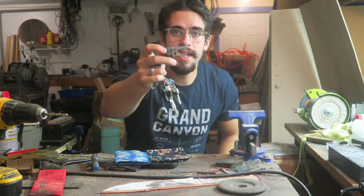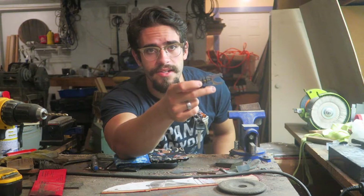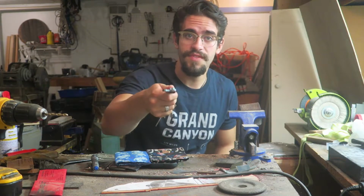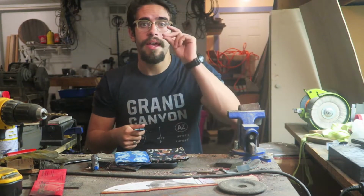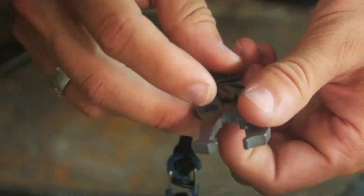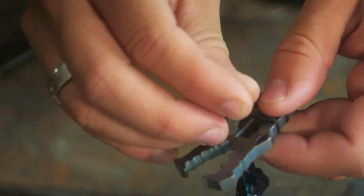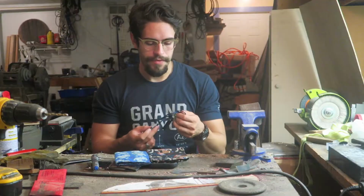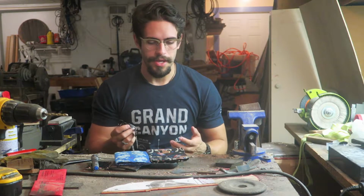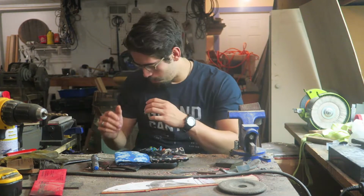And then this little sucker right here, you are going to have to excuse me. I will have to look up the maker of this at a later time. You guys probably aren't going to be able to see this in this video, so you'll see it in the close-ups right now. It's a little titanium multi-tool. It's got a screwdriver head inserted inside the mouth of the crocodile, as well as a bottle opener on the front and a flathead screwdriver on the back. I really like it. I carry it with me every day, obviously, because it's on my keychain and I take my keys everywhere with me. So that's basically what's all on my keychain.